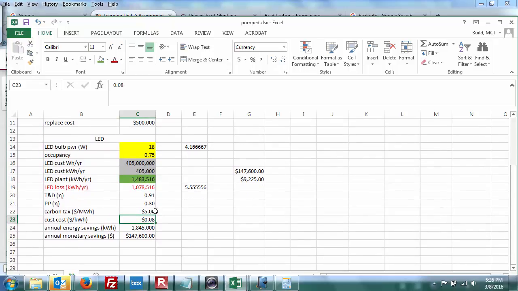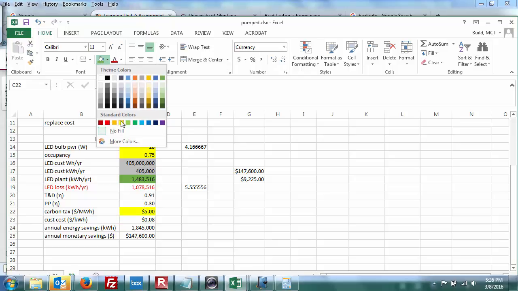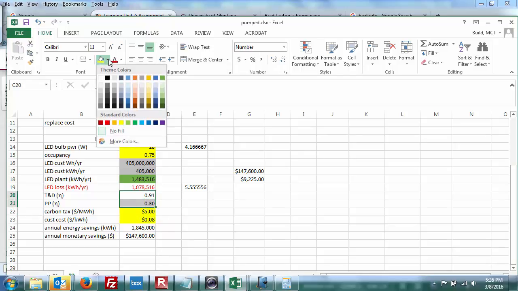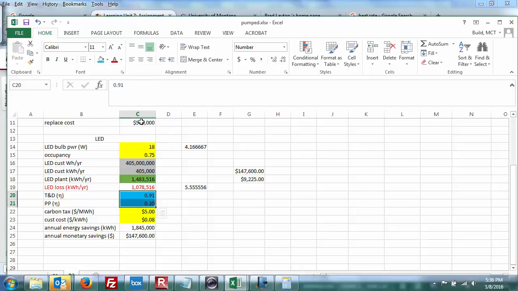Okay, those are both yellows, and I'm gonna put both of these as blue because in my mind those are physical constants. Those are things that just happen in nature. It's physics, right. Unless you're going to violate Carnot's rule at the power plant, and unless you're going to violate Joule heating in the wires or come up with some superconductor, that's just where we are.